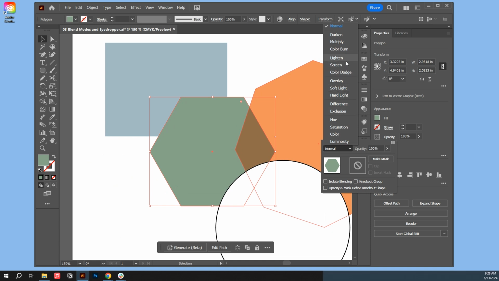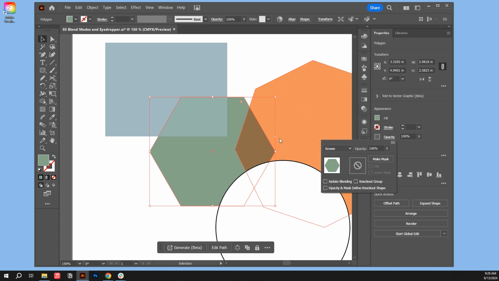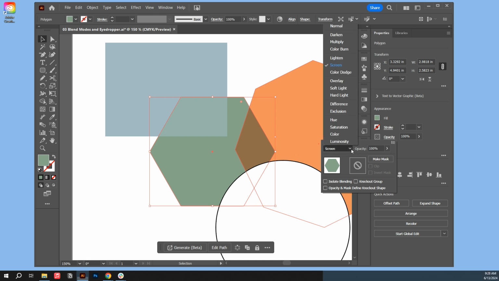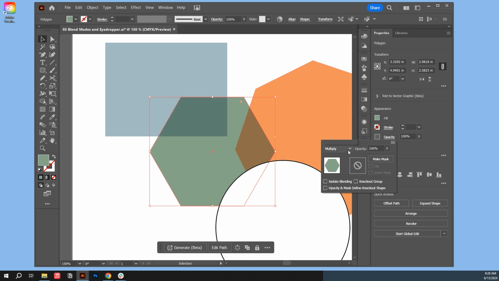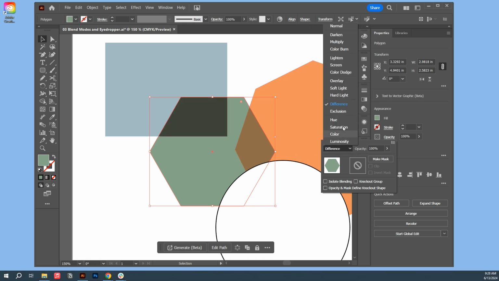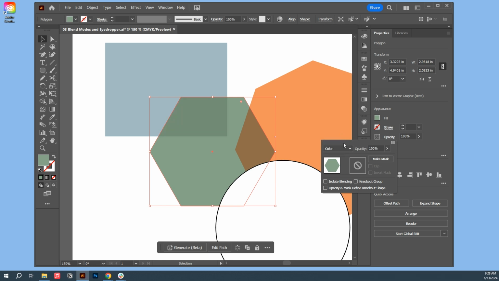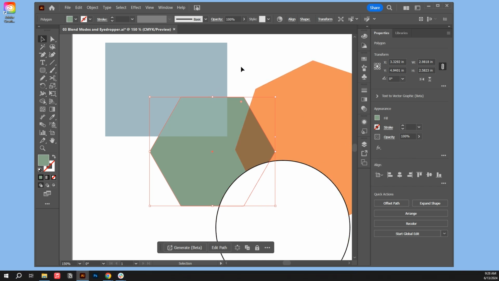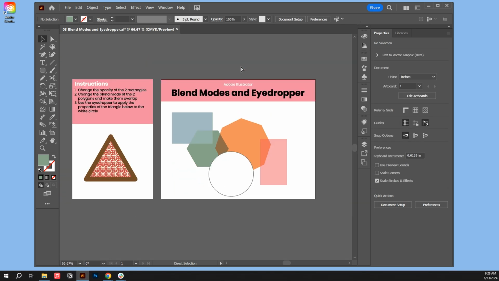Now my other shape here, my other hexagon, if I wanted to change the blend mode on this one, it's not going to do much to change what happens with the orange circle, but it's going to change how it interacts with that transparent rectangle underneath it. And so as you play around with these blend modes, you'll start seeing some different things going on, dictating how it's all going to work. But that is the blend mode. We can still come in here and change the opacity. It has a bunch of different things that we can play around with. But those are the blend modes and the opacity. So you need to go in and change those.